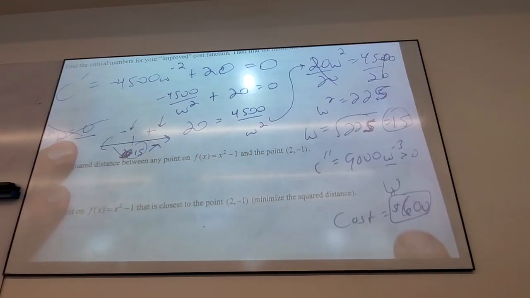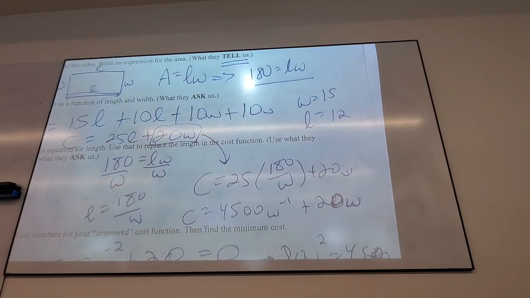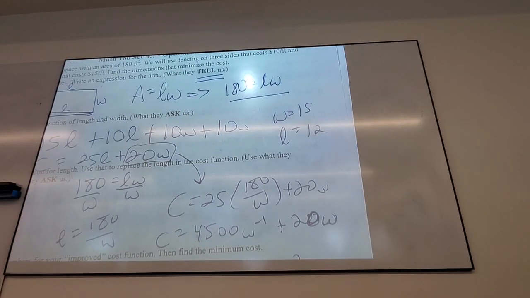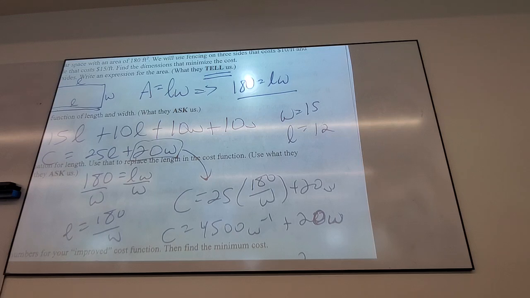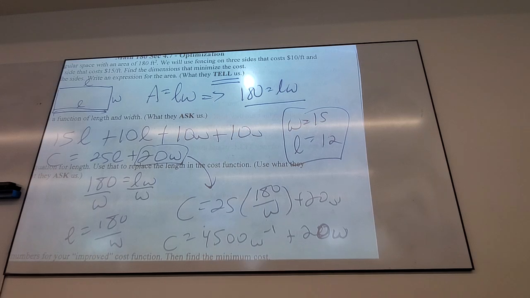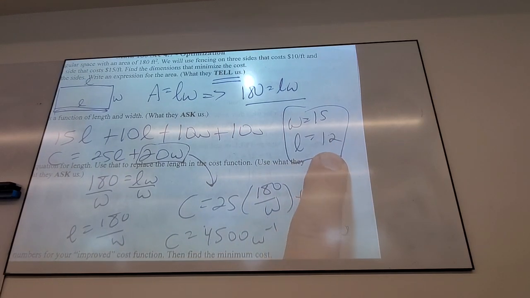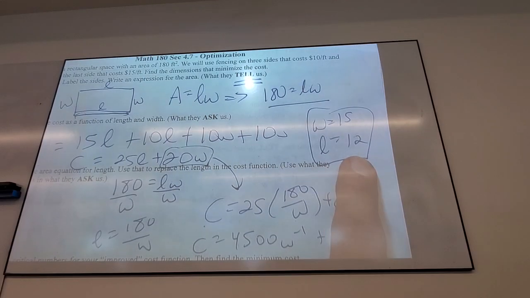Okay. Well, if you can get one length and one width. Say again? You can get one length and one width. Of course. Now you've got 15 and 12. Then that's a square because you're going to have to do the exact same on the other side. No. This is not a square because it's not the same length on all sides. Well, if it was all the same length, then it would be a square. But since you have 15 by 12, it's not a square. Since you have one side that is longer than the other three, it can't be a square.